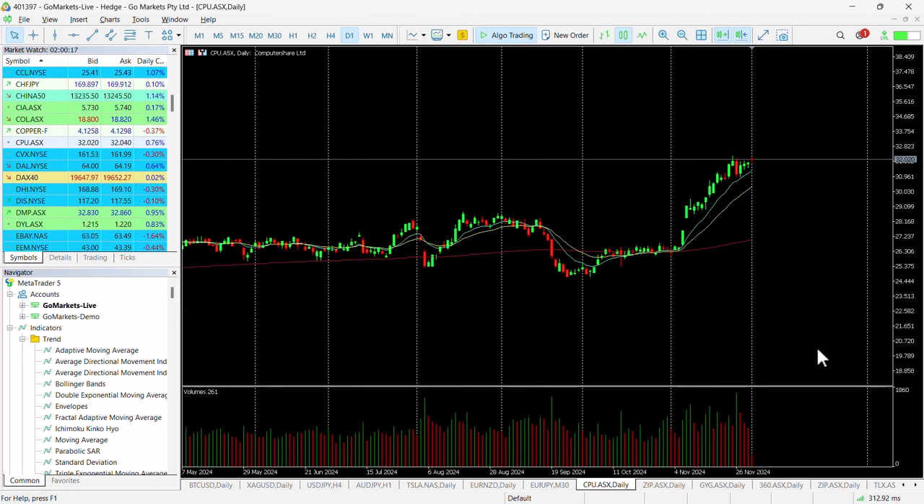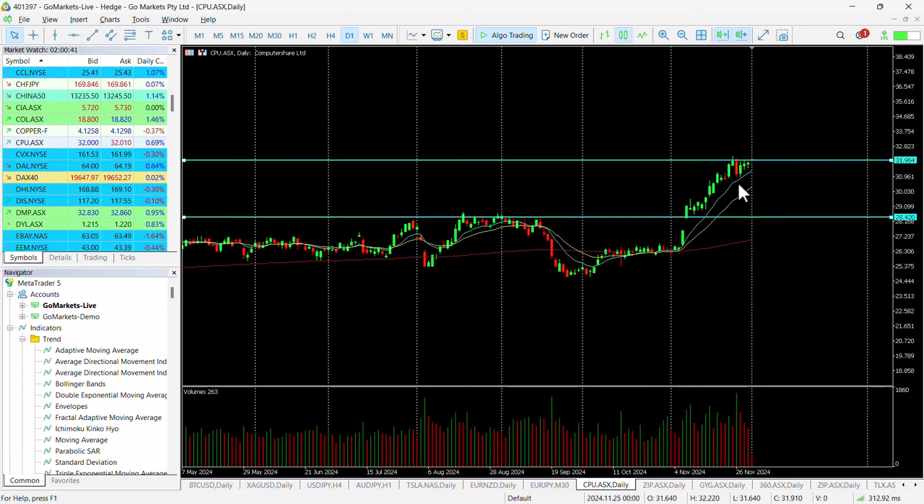If we look at the chart, this is all-time highs on the stock that it is now testing. Really since the beginning of November, we've seen some significant buying pressure which has pushed the stock over previous resistance at around $28.50, up to $32 where it's paused over the last week. We had a little retracement here, but since then we've seen the buyers come back in again, and now we're keeping an eye on $32 as a key level that may attract more buyers should it breach.